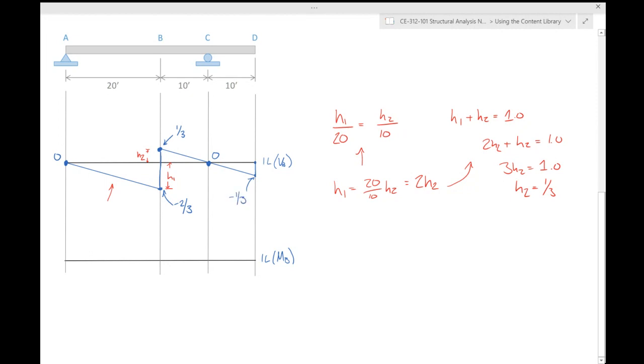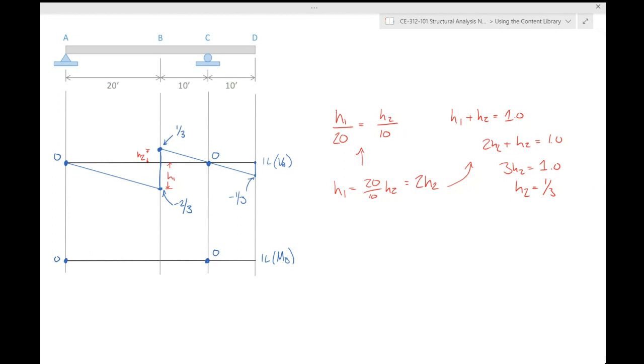Now, Mr. Enod had a question about moment influence lines. Let's see if we can address that. So, moment influence line. Again, let's reason through this. We're going to have a 0 right here, and a 0 right there. If I put the load at A or at C, I'm not going to get any internal response in the beam.